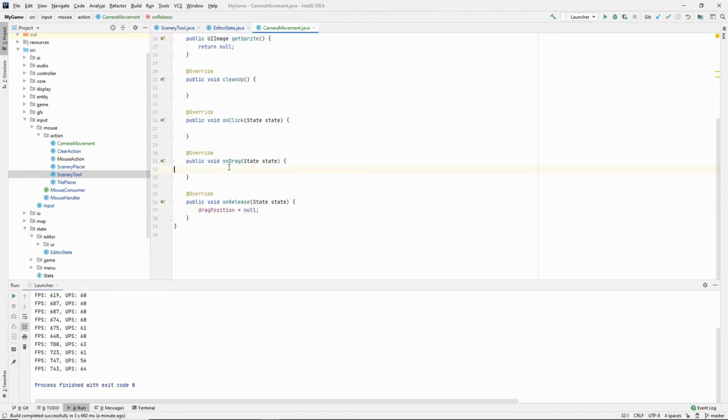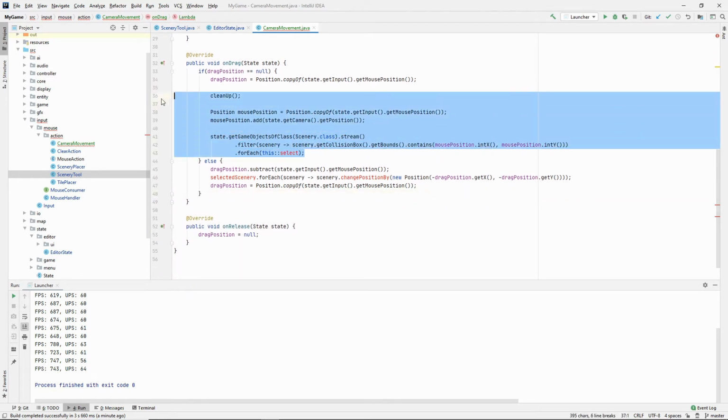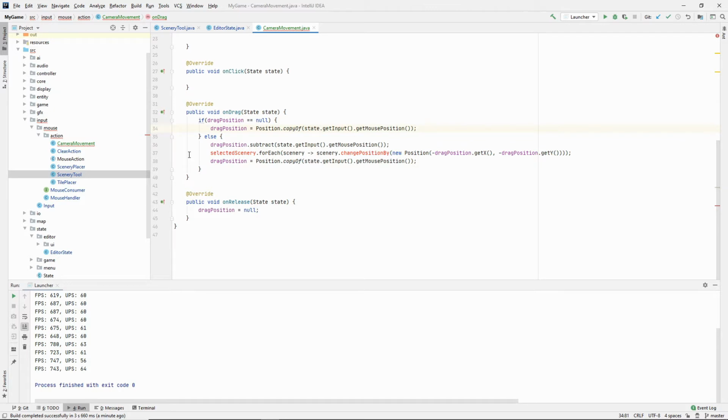So I'm just copying first everything from the scenery tool. And I'm gonna delete everything that has to do with the selection and stuff because we don't have that for the camera movement. This is gonna look differently since the camera is not a game object. So it doesn't have all the same methods, doesn't work quite the same.